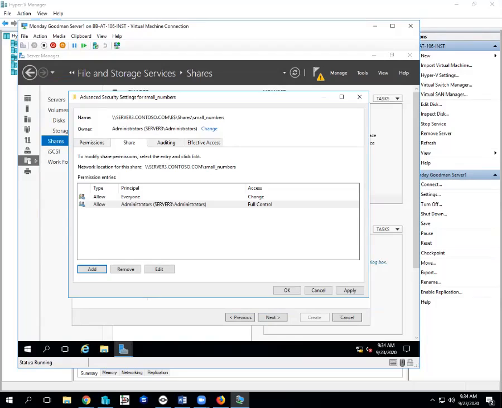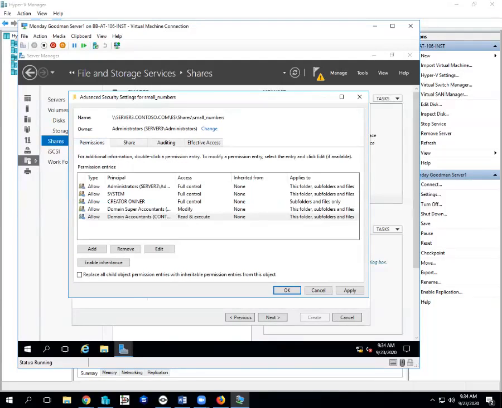So the answer for all your share permissions, you should always have administrators, full control, everyone changed. You should see the double bust here. You should always only have the 2 entries. We don't put accounting or anybody else in here. That's taken care of by everyone. We don't add any other permissions. It's kind of like the parking lot. And this is getting past the front door on this part here. So that's where you put your security.